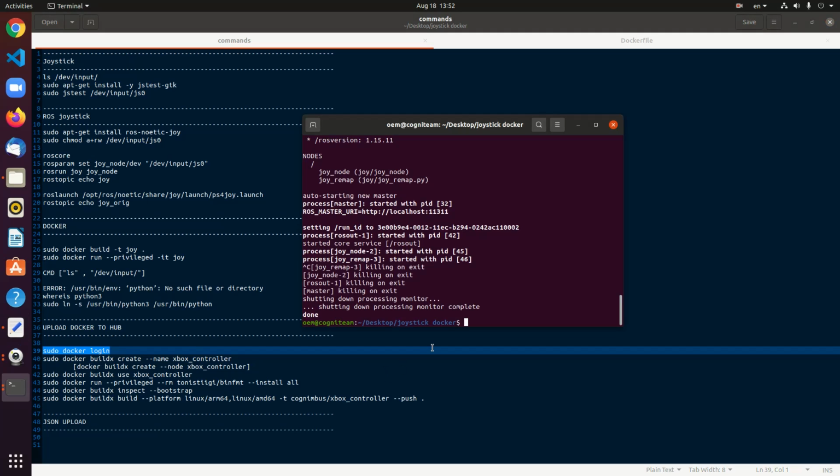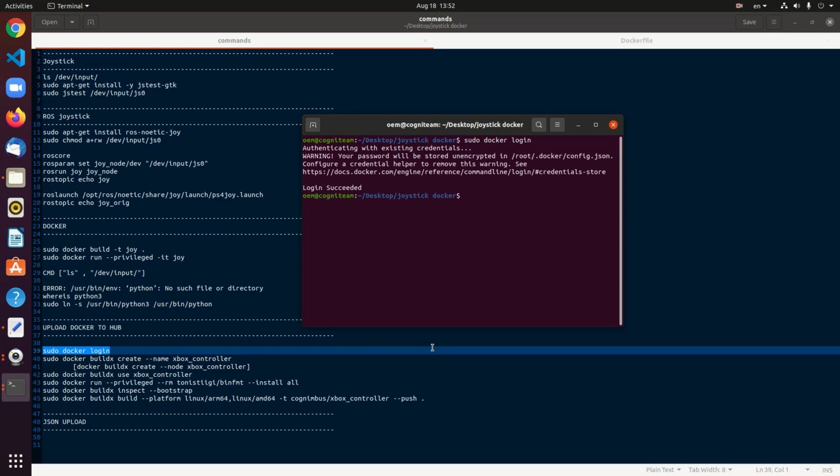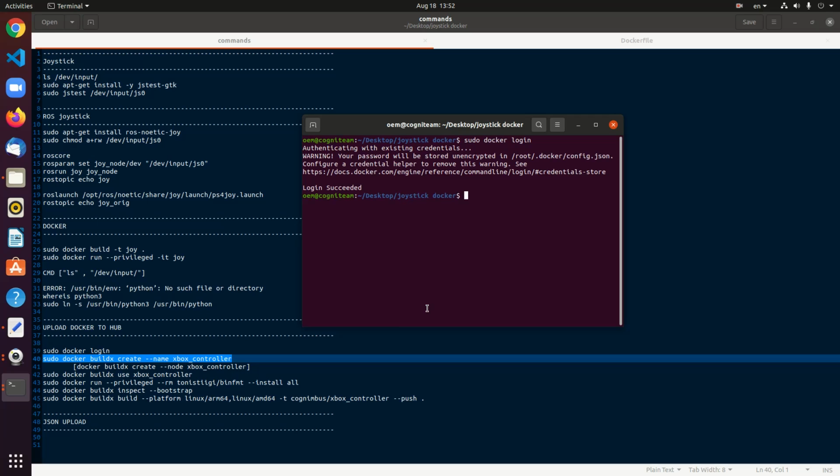Let's clear the screen, and let's start with docker login. I'm already logged in, and using buildx, we can create a builder called xbox-controller. So right now I'm not referring to joy, I'm changing the name to xbox-controller. And since it already exists, if I want to update it, I need to use --node instead of --name.